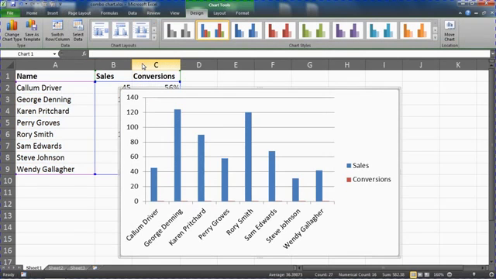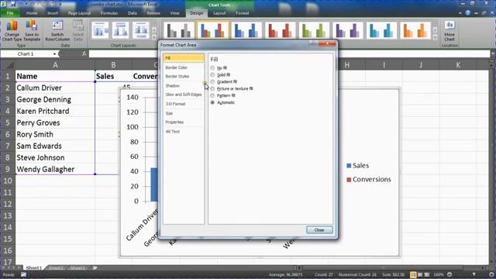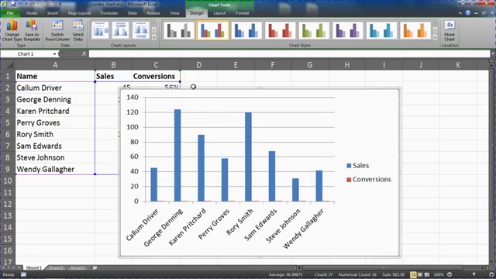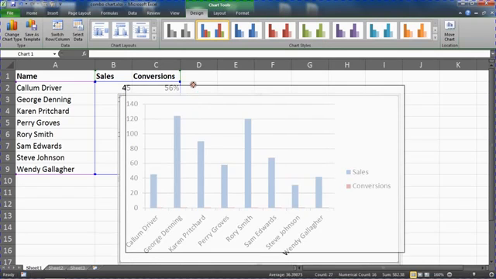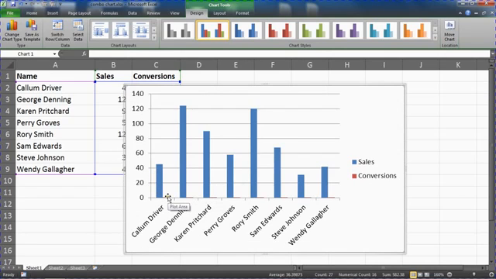We can see the sales figures, and you may just about, if you're good, see the conversion bar. You see that tiny little bit of red at the bottom? There's our conversion. So small because the axis goes from 0 to 20. And Callum Drivers, for example, is 0.56. So it's hardly even figuring.